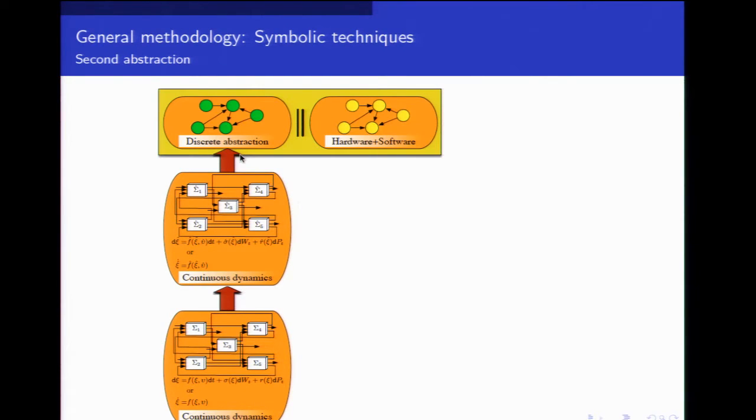The second abstraction is where I provide a discrete abstraction of a simpler dynamic, a completely discrete system representing this new dynamic. Then I compose this discrete abstraction with the abstraction of the hardware or software that comes from the cyber component. Remember in the previous slide, I said the cyber component can also be represented by some discrete abstraction or discrete modeling, finite automata. So I can compose these two, and this yellow box represents the overall dynamic of your closed-loop system. Let's say your cyber physical system, yeah?